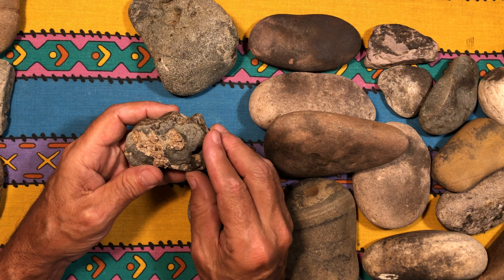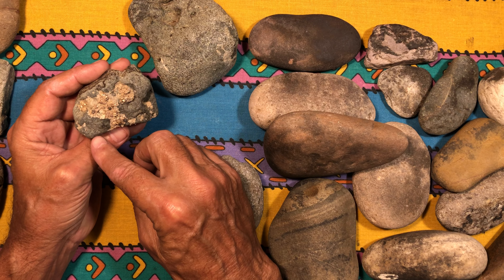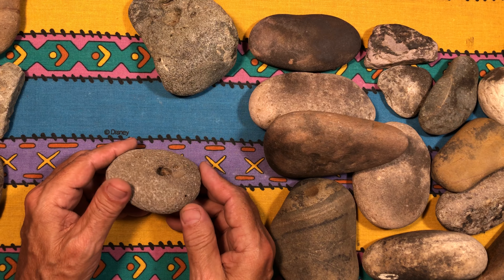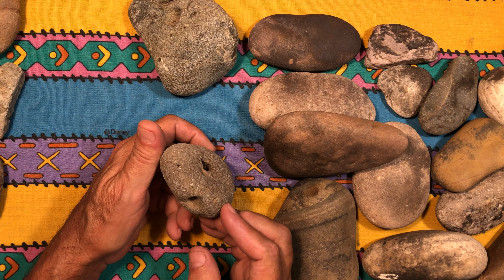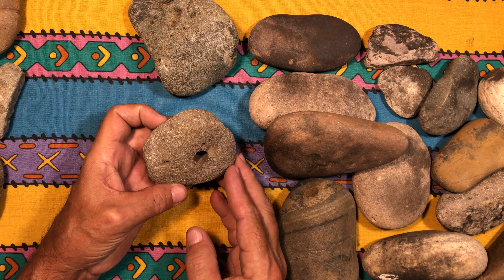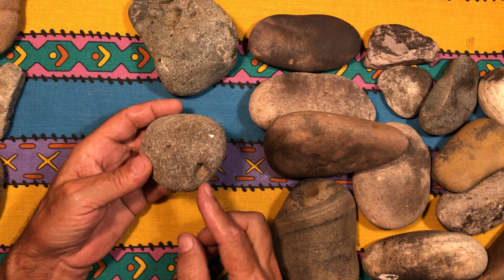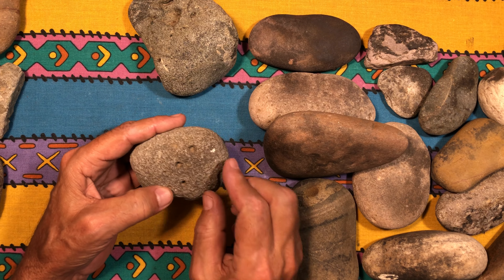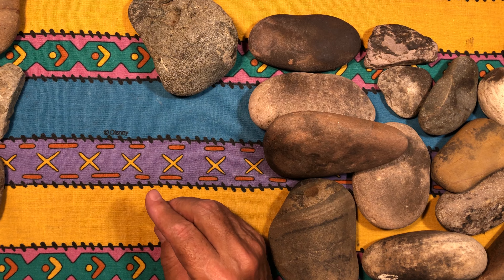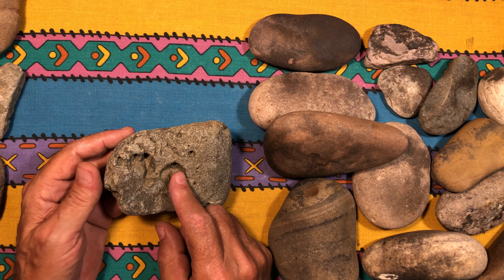I don't exactly look that stuff up — I just call it what I see. That looks like it may have been a fire-starting hole in there, or it could have been for sharpening sticks. It's pretty cool. It looks like an eyeball on this side — it could have been a weapon of some kind. Here's another fire starting rock; they would have used that hole to start it. It's got black on top, so it definitely was a fire starting rock. It also looks like an eagle — eyeball, beak, nose, and a little breathing area.